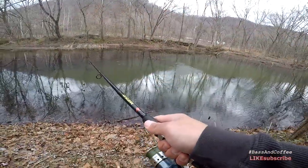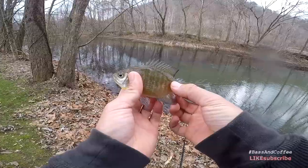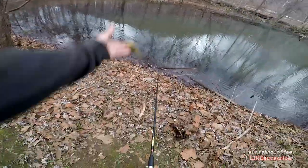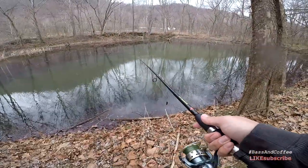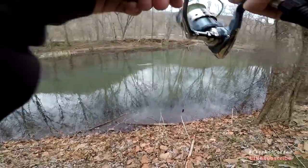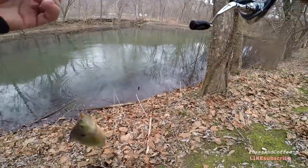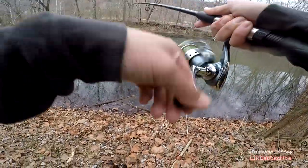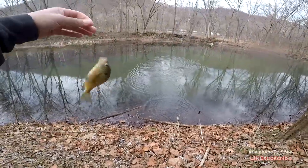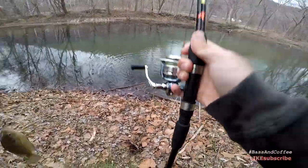There's one. There you go, guys. Downsize smaller hook to catch those small ones that were nibbling on it. Beauty. Damn, son. Damn, son. Look at that. Oh, man. Oh, he swallowed it, too. Damn, son.